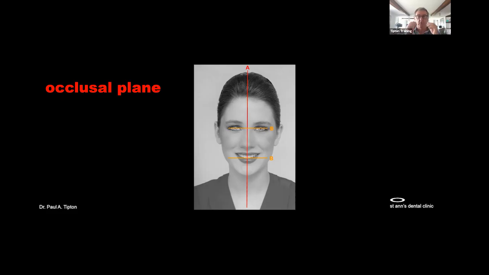And if you always work to the interpupillary line, it means that if we get an intercommissure line which is canted, when the patient smiles, they'll show more tooth one side, less tooth the other side. And that can be a really, really poor aesthetic result. And we also need to make sure, just one more thing going back, that these lines cross at 90 degrees. There is no canting at all. That's very, very visible.